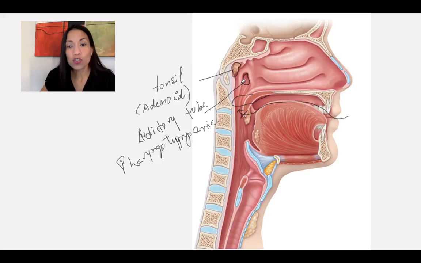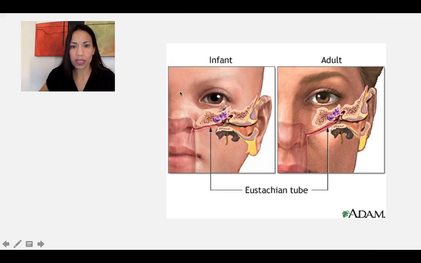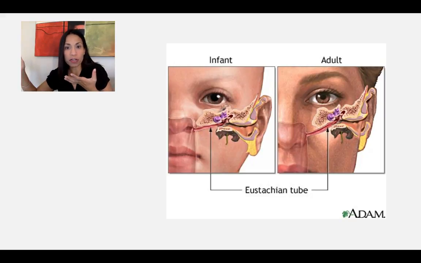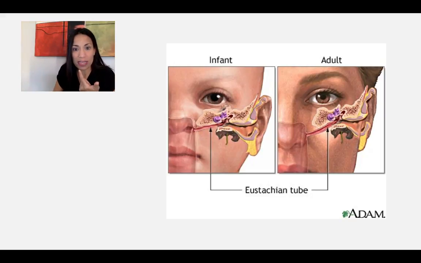And this tube is important. Let me show it to you in here. See, it's this tube in here. This is your ear: external ear, middle ear, inner ear. Here in the middle ear, you have air. And in here, we have the tube opened into the nasopharynx. One of the functions of this tube is to equalize the atmospheric pressure and the pressure present in the middle ear. That's one of the functions.